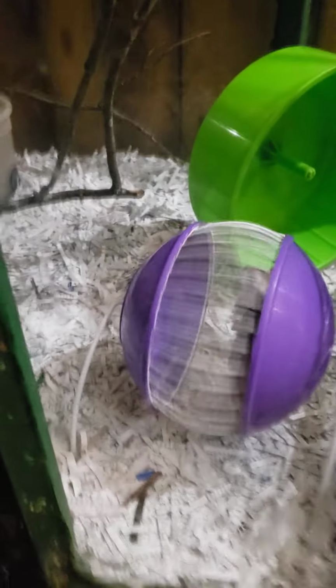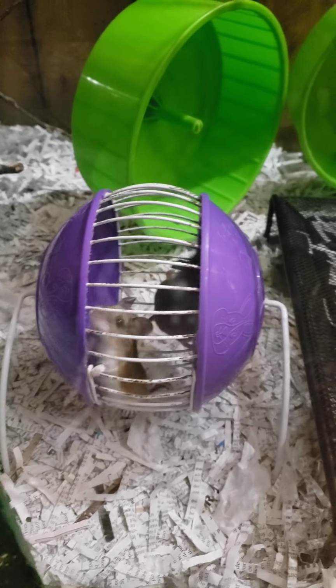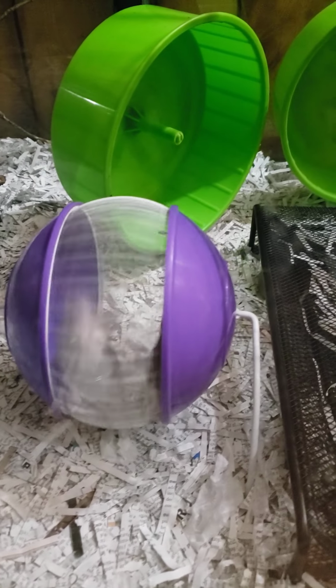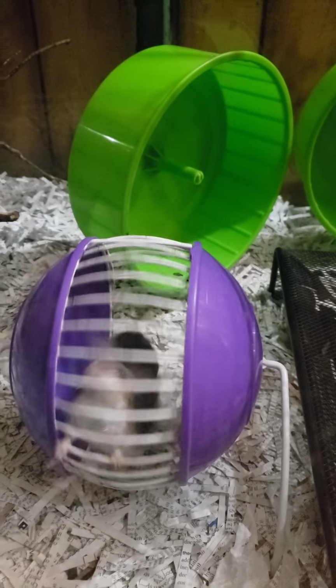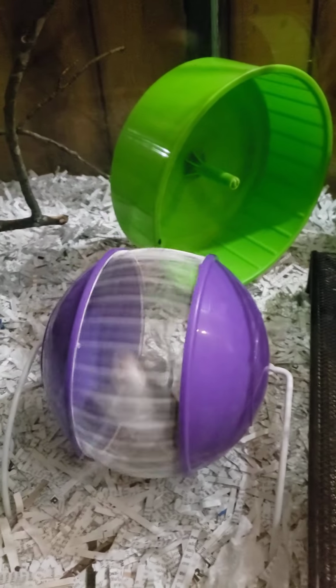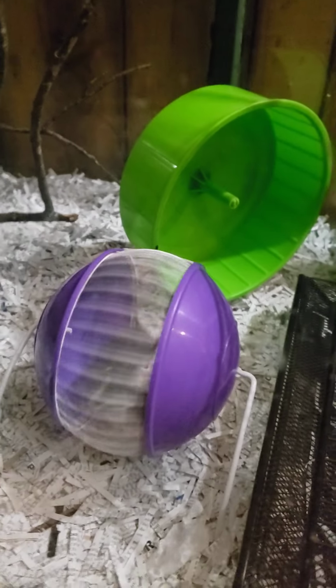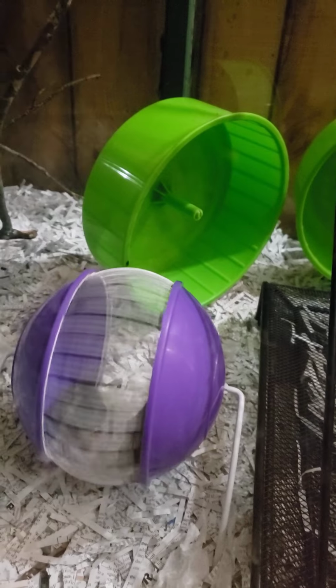Okay, my mice love this little thing. I got it at a thrift store. You know, see how they squeeze right in there. And unlike that wheel, this wheel, or that, they can't throw themselves out of this. If you notice, I got 2 in here right now. They're running away. They absolutely love this thing. I can get as many as 4 mice in this thing, and I'd love to have another one for them. See how fast they're just running? They can just fly in this thing.